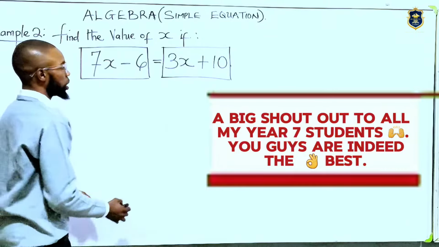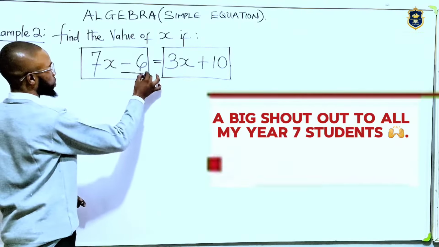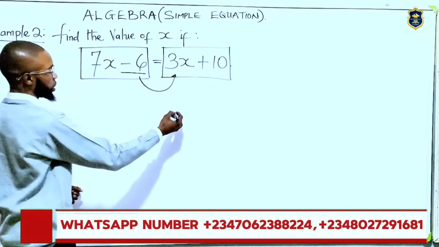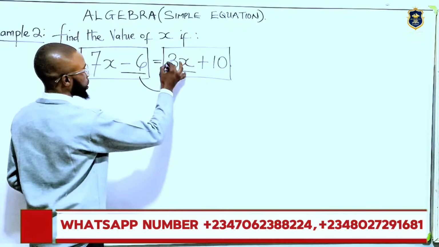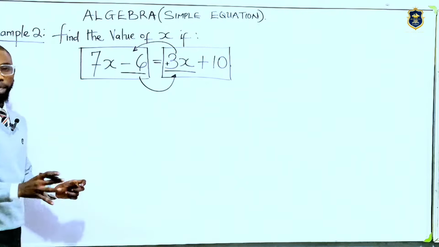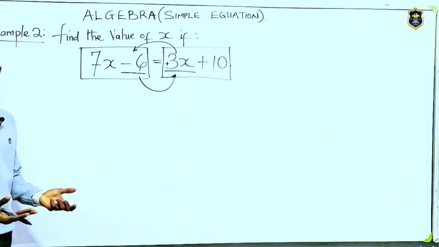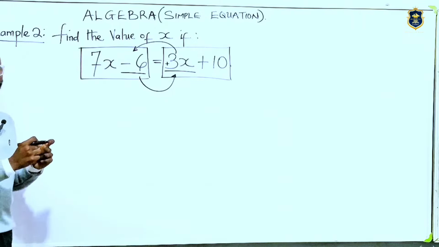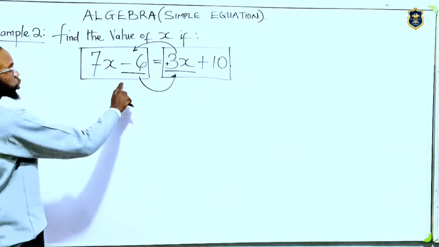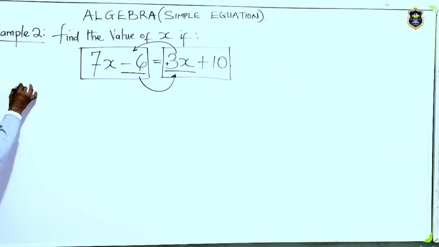So the idea is to take -6 from here and put it here, right? That's the idea. And to take invisible plus 3x from here and bring it here. That's the idea. And so there are 2 ways of doing this, but the most efficient way is what we are treating. So in doing this, what happens? Since we have -6 here, let me just give the instruction.